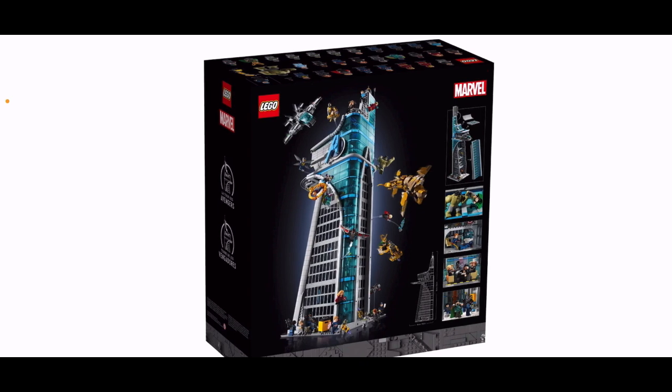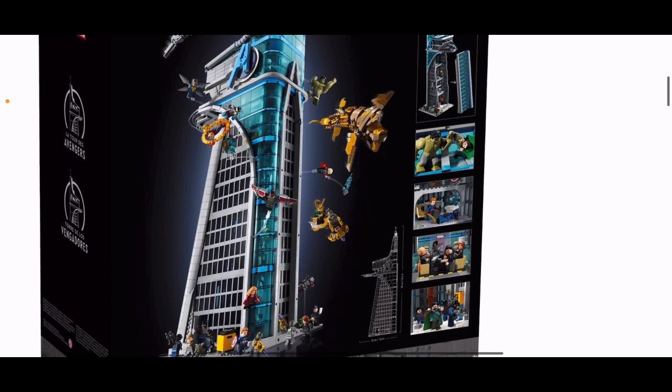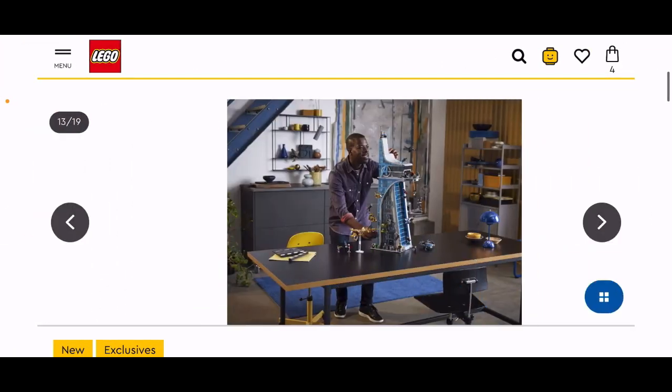We also do get the box art again here. And I believe this is the back of the box art, so showing us that the Avengers Tower can come apart here in the top right. And we also see the scenes that we've just looked at there. See the Avengers around the table and Loki with the Tesseract once again. So we do get an awful lot with this set, actually.